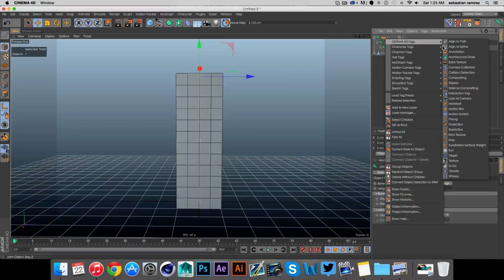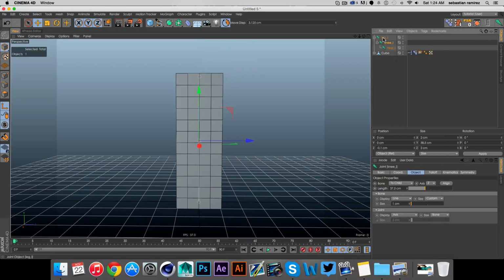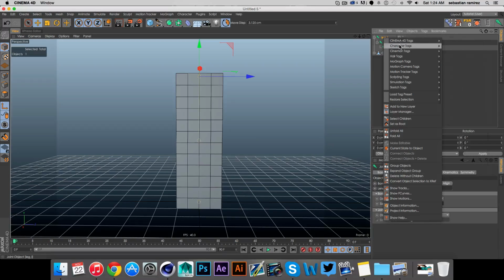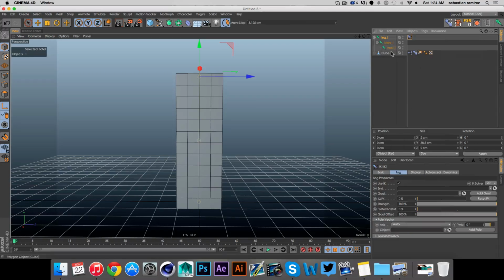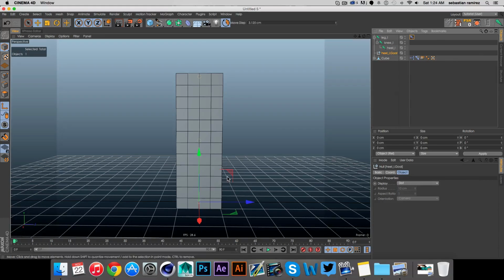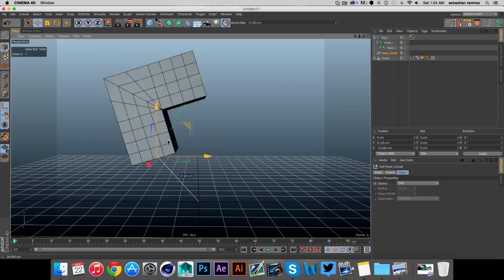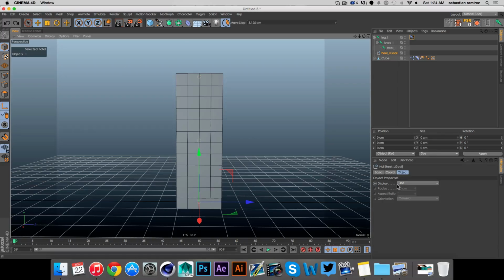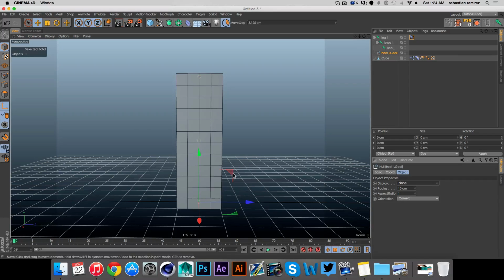But now when we set up the IK, we're going to want to right click leg, character tags, IK, and then the end is going to be the end of the leg. So that's going to be the end. Then we're going to want to select add goal. So now it bends with the goal. Now when we move the goal, it bends.